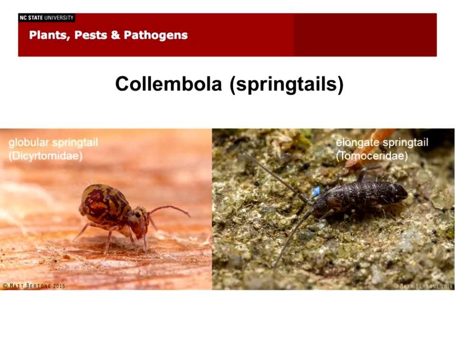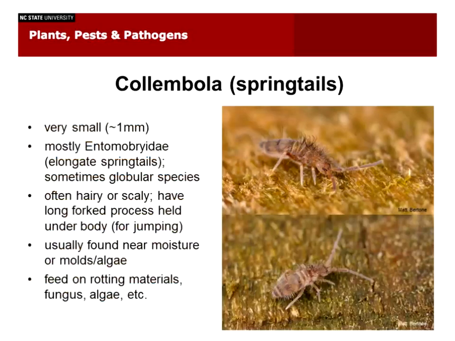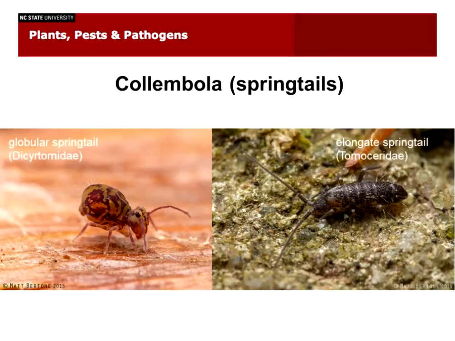And another relative of the Entomobryidae are the Tomoceridae, which are sometimes found in homes, but definitely not as frequently as Entomobryids. They differ from Entomobryids. If we can go back, Entomobryids have fairly even antennal segments, whereas Tomocerids have a very long third antennal segment, and then at the tip there's a very tiny fourth antennal segment. You can also see the Tomocerids are often covered in scales. Some of them are very beautiful iridescent scales, like a butterfly almost. But again, these things are only a few millimeters long typically.